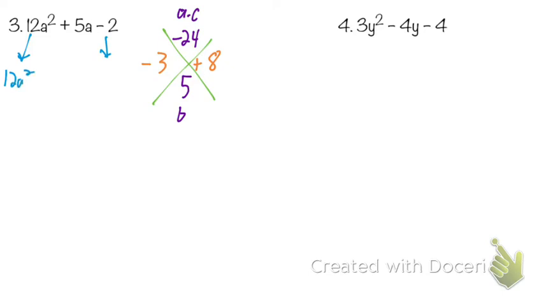Okay, 12a squared and the negative 2 stay the same. And what do we do with the other? Negative 3 plus 8. Yeah, negative 3a plus 8a. Now, as we get more comfortable with it, you might just start writing it in order, knowing you're going to split the middle. But if you're more comfortable still just doing the first and outside and then the middle, that's okay. So now what do we do with 4 terms here, guys? Yeah, we keep grouping it.